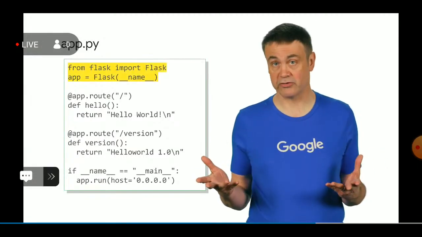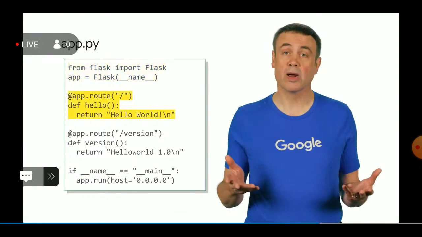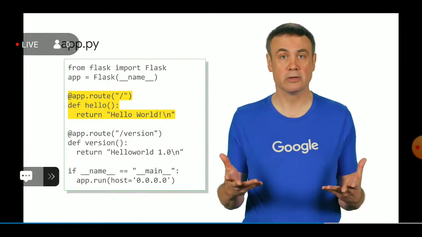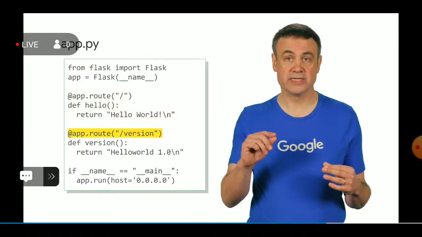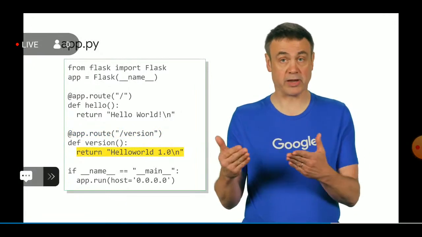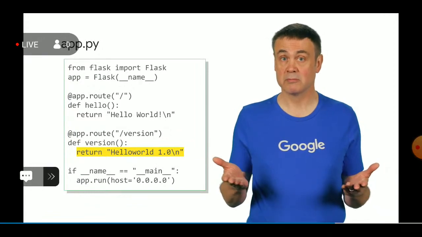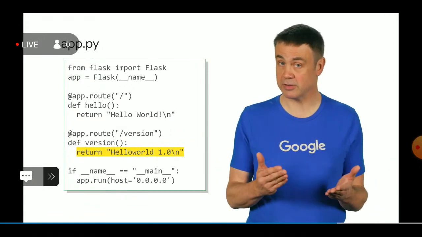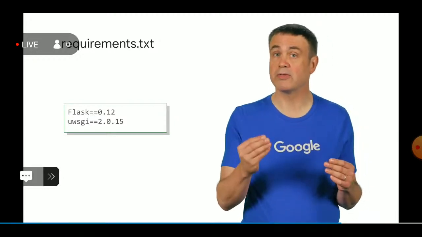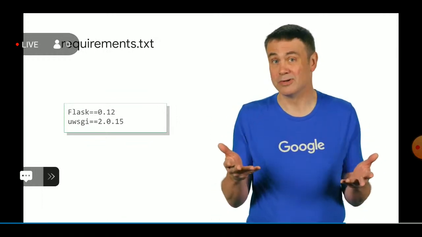It's a Python web application, and it uses the very popular Flask framework. Whenever a web browser talks to it by asking for its topmost document, it replies, "Hello world." Or, if the browser instead appends /version to the request, the application replies with its version. Great! So, how do you deploy this application? It needs a specific version of Python and a specific version of Flask, which we control using Python's requirements.txt file, together with its other dependencies too.